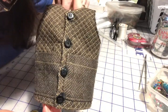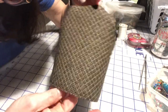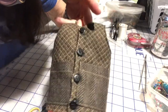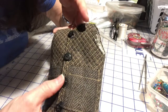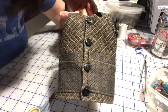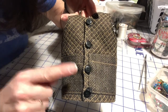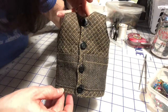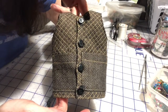I wanted to show you all that I did get this vest sewn so that it will button up. I will point out that Freddie's Gilet is not worn buttoned up in the picture. I wanted to make sure that these were working, functioning, properly aligned buttons, but honestly guys, because it's so thick along here, they're crazy hard to do up and undo. So thank goodness Freddie wears his gilet open, because that's how we're gonna do it too. But I at least made sure it's an actual functioning garment. That's important to me, and it should be important to you too. So anyways, the buttons ended up being exceedingly challenging. Now I just have to add the decorative buttons on the pockets, and this is finally gonna be done.